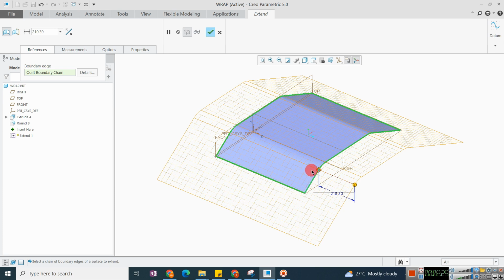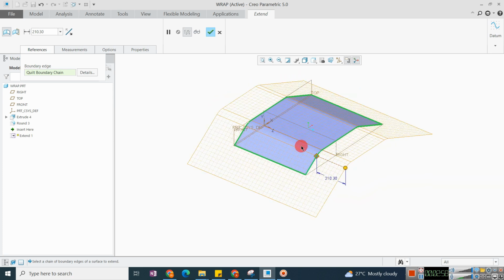Select the first edge and after that press the shift button, and in the middle you can select, so that the complete edge will be selected. This one is a shortcut. Generally we call it a tangent boundary. So for complete selection of the edges you need to select the first edge, and after that hold the shift button and press the quilt, or the surface. In that way we can extend the surface.